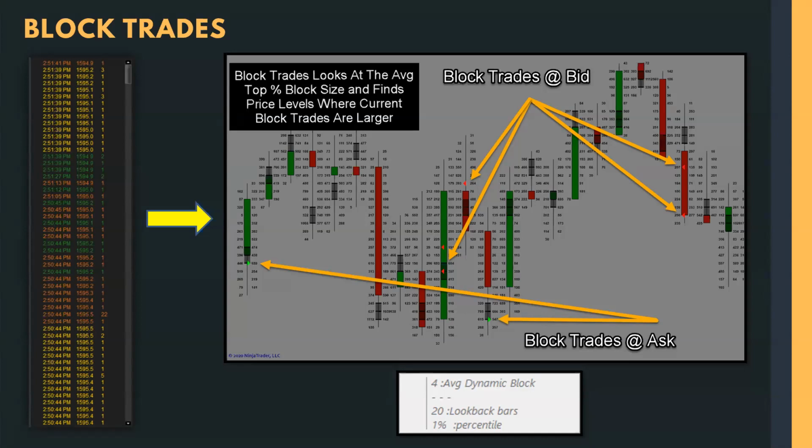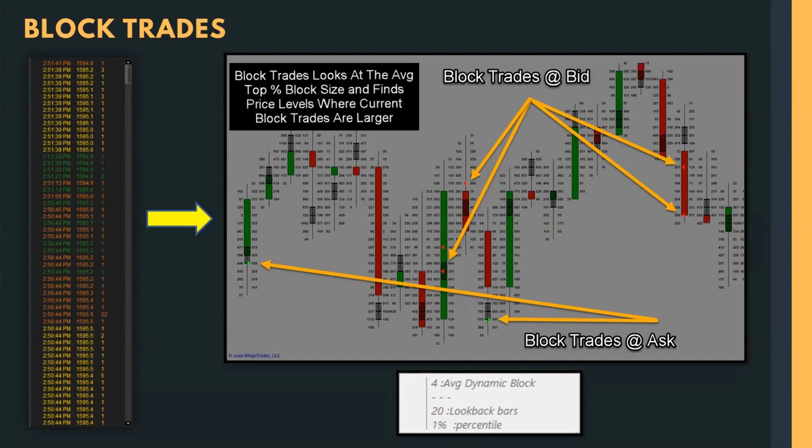So what we did, the same way we built an algorithm for big money, is we wanted to build an algorithm, and we did it, that looks at the top percentile of the blocks coming in over the last X period of data, because it's really dependent on the order book that's happening at that time. You get different periods of time that have thinner, thicker markets, right? The order book's going to have much bigger blocks at different times of the day, which means you need to have it based off of your periodicity, and you also need to have it based off your market.